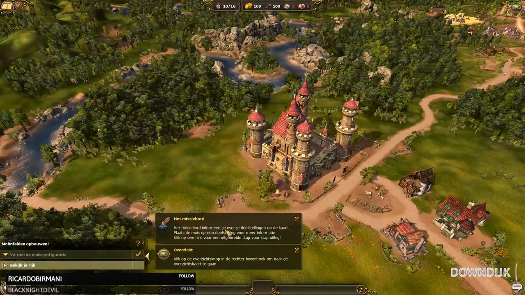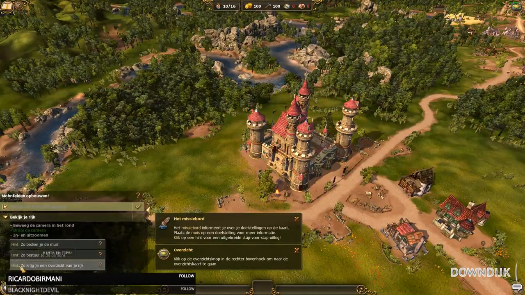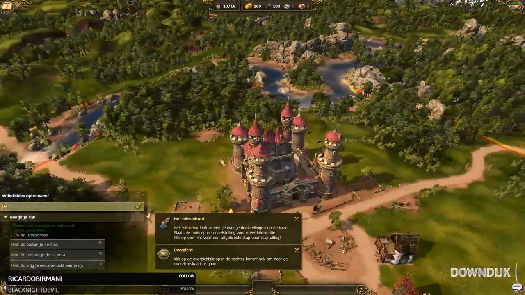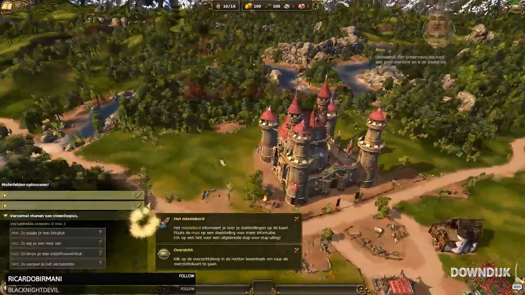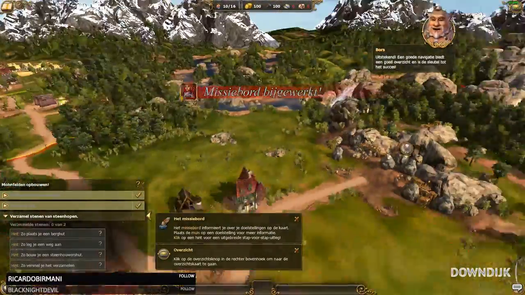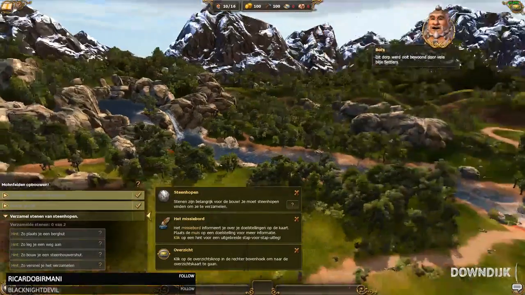So we have our objectives over here. You can see the mission board. It's an overview. What is it saying? Yeah. Okay. So move the camera around. That's a little bit what it's saying. Maybe this, yes, zoom in, zoom out. Okay, and that's what we need to do. Means good overview, the key to success. Okay, so now we need to gather stone.